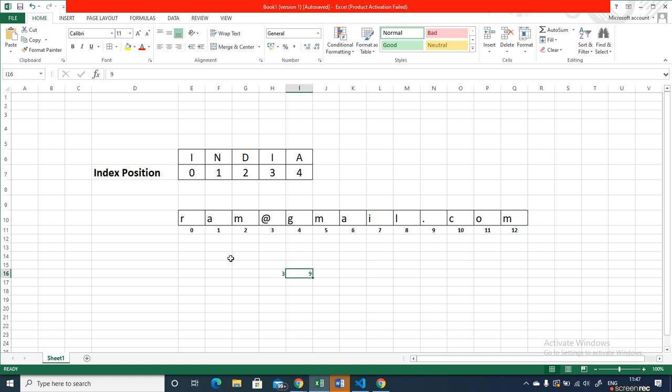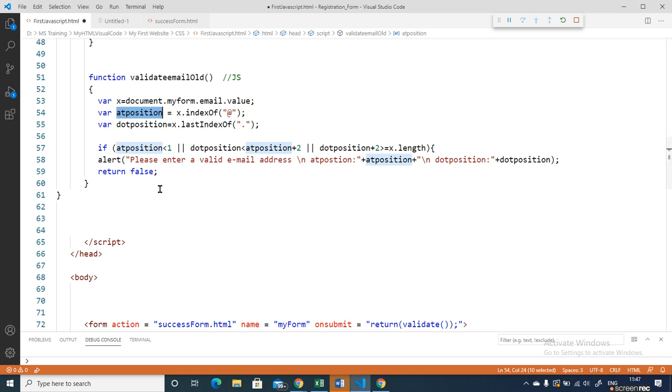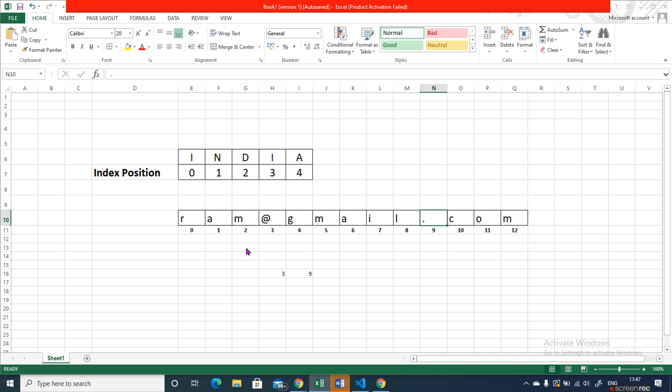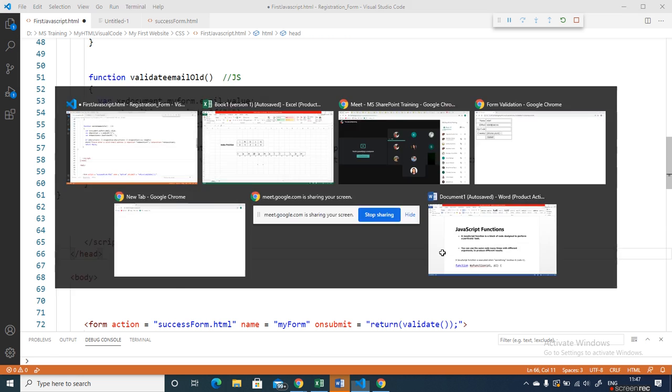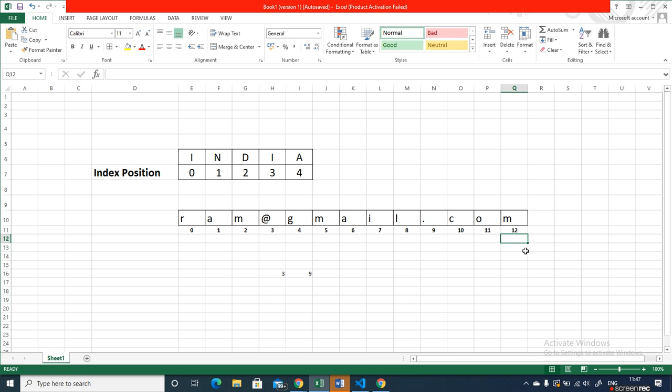At position is at the third position, and the last index of dot, and dot position is at 9. So here they use the word last index of, means we count from this side, 0, 1, 2, and this is also third position.